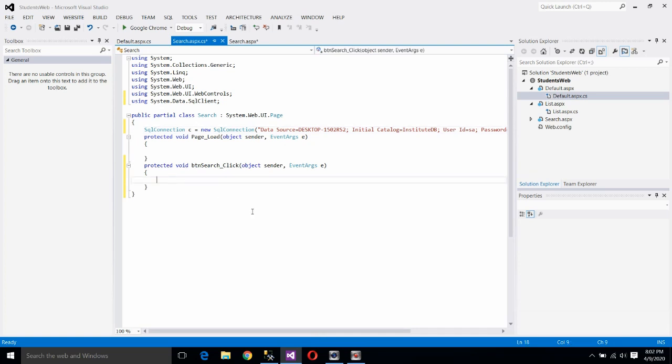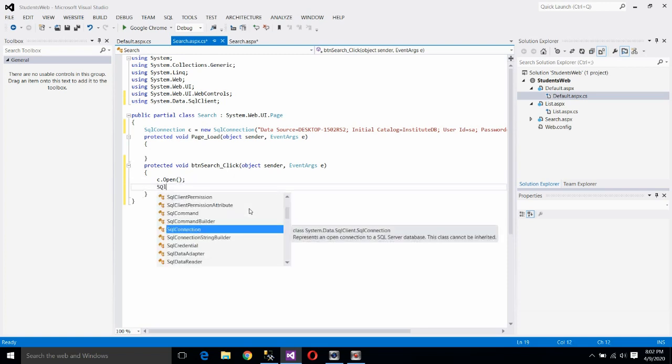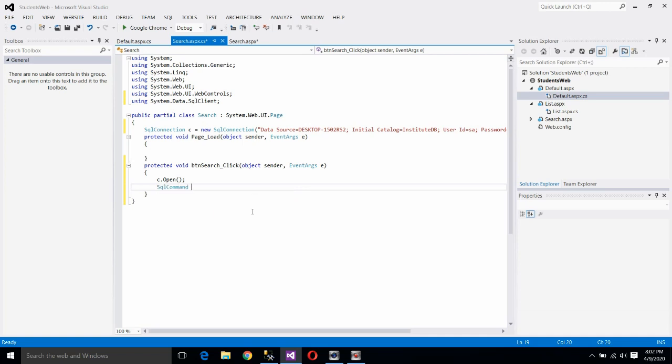Now go inside the function btn search underscore click. Open the connection. Write down c dot open. Then use the class name SQL command. Have the object name as cmd equal to initialize the object name SQL command.